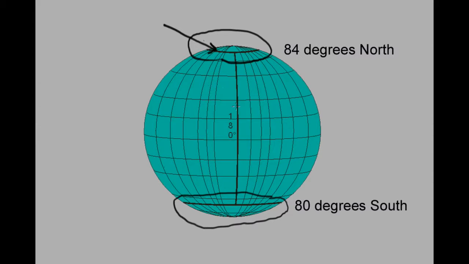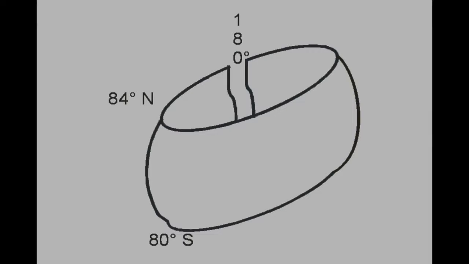And then at 180 degrees east-west longitude they make an incision in the earth, and of course that's on the other side of the globe from Greenwich, England. When you make those incisions, of course what you get is a section of peel, you might say, from the earth that looks like this. The top of the peel was the 84 degree north latitude line, the bottom of the peel is the 80 degree south latitude line, and you can see that the peel is split at 180 degrees east-west longitude.